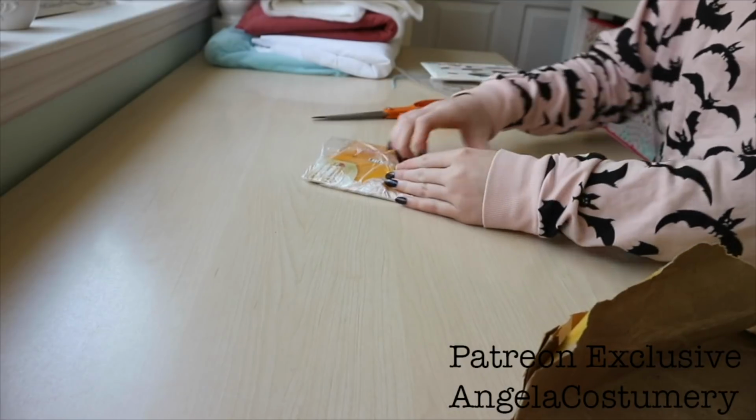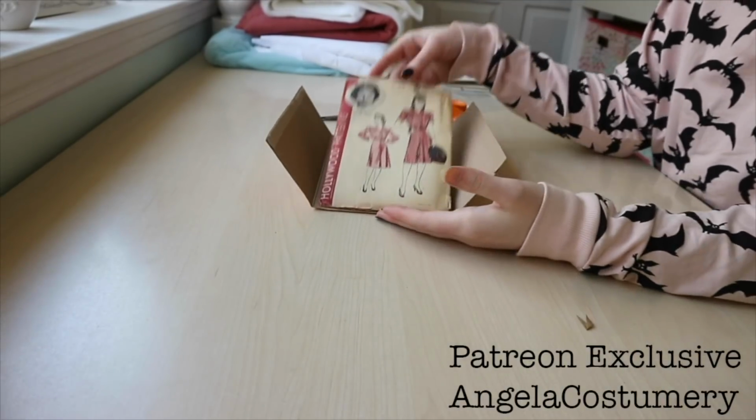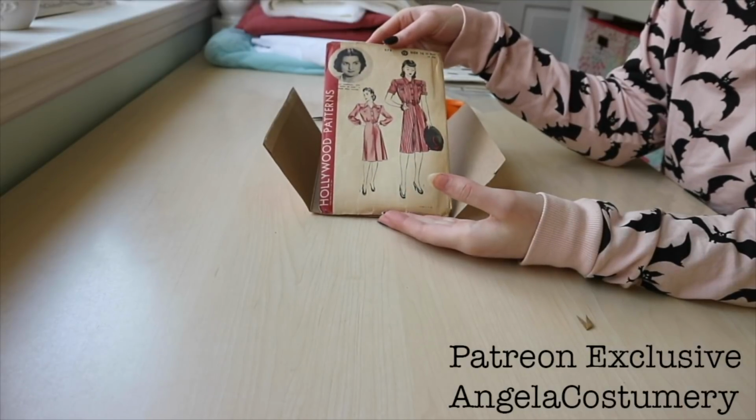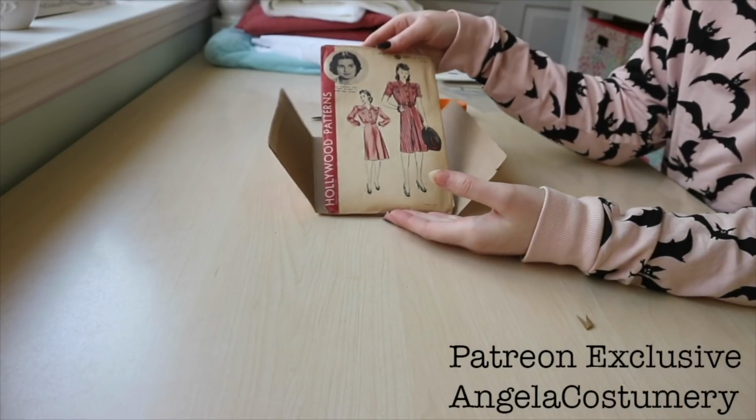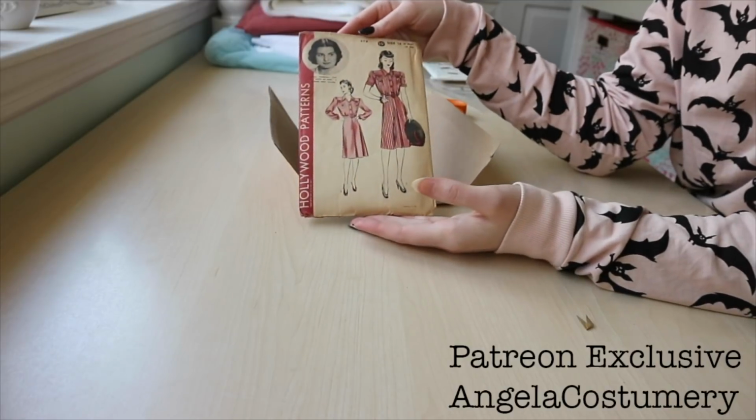It isn't quite as elegantly packaged as some of the others. So this is the other 1940s pattern that I purchased. It is a Hollywood pattern, so it's based off of a dress from a film. This is Brenda Marshall's wardrobe from South of Suez. I just really liked this.